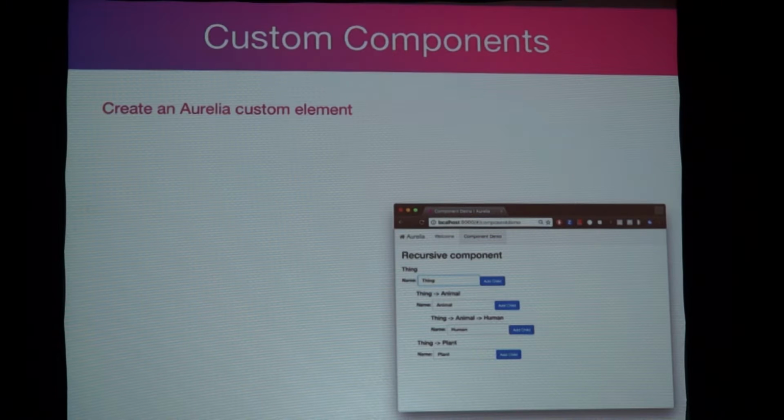application here. And what I'm going to do is create another page, alongside our page that we have here. I'm going to create a tree hierarchy. And we can use it for anything. We can use it for taxonomy. We can use it for tasks.